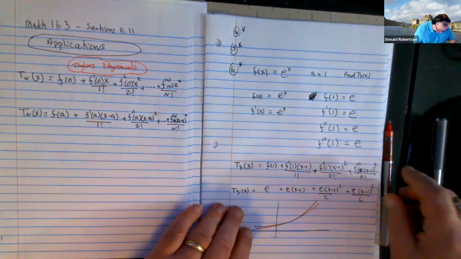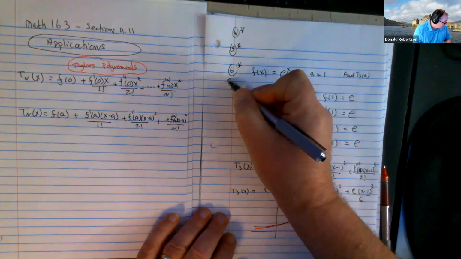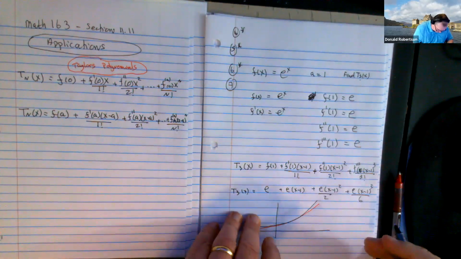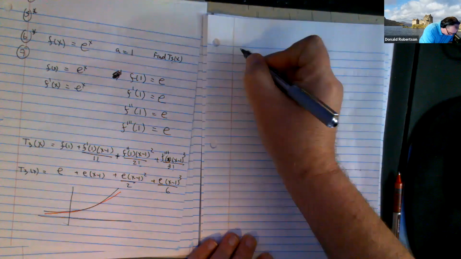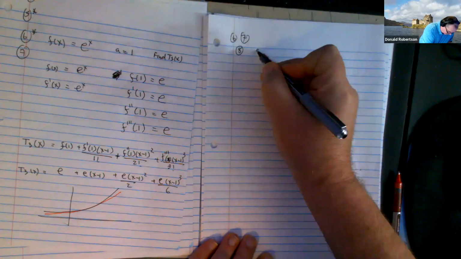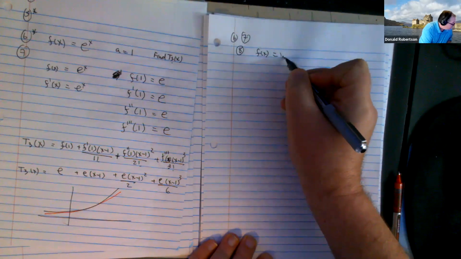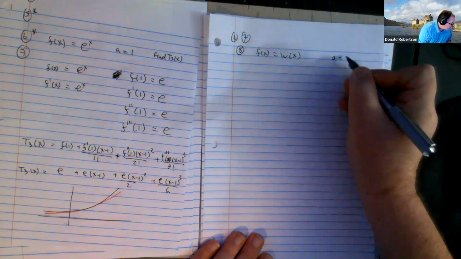Question 7 is the same as question 6. Only in question 7, it's a cosine function and it's a T3 of x again. I think I want to do that then. The next one is, I guess I could do one. And this one is just like 6, 7 as well. This time the function is an actual log and we're being asked to do it at 1. And what one have we been asked to find? T3 of x again. Okay.